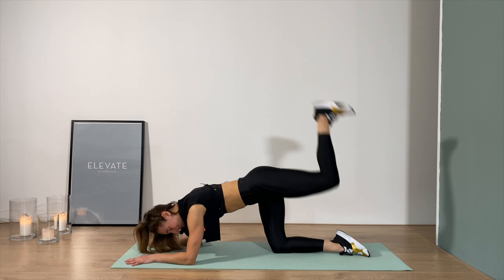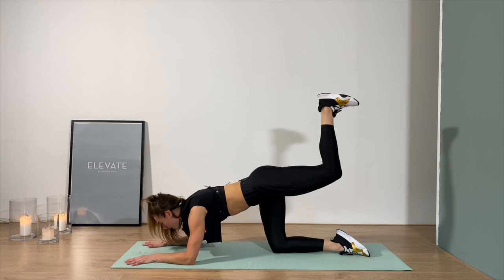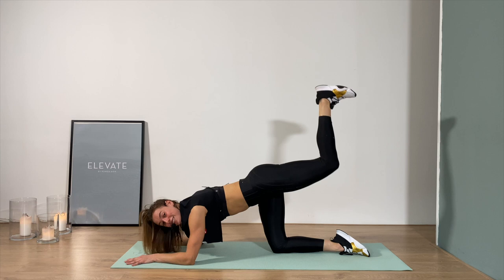Almost there, we're gonna hold it up for a tiny pulse. Get ready for the first burn, for the first madness. Hold it up, tiny pulse, let's go. Both hip bones pointing down to the floor, butt cheeks pointing up to the sky, yes. All exercises are down on the floor today, so you know that burn's gonna be in.